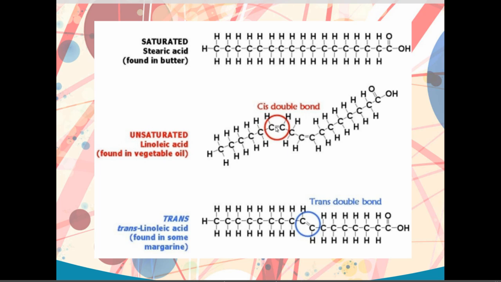Notice at this double bond, both hydrogens are sticking up. That's a cis double bond. Down here, where this is a man-made double bond rather than a naturally occurring one, now your hydrogens are transverse, so you have one poking up, one poking down. And that seems like a pretty subtle difference and not a big deal.